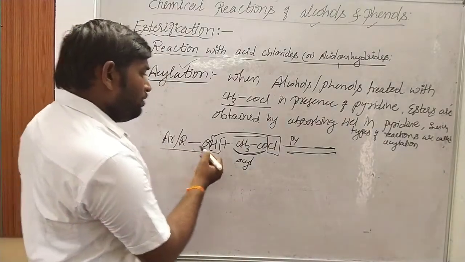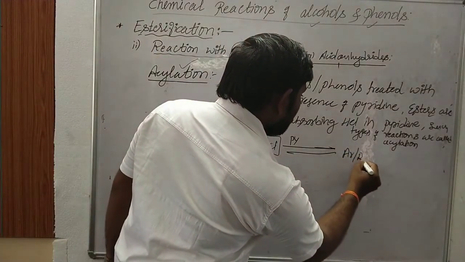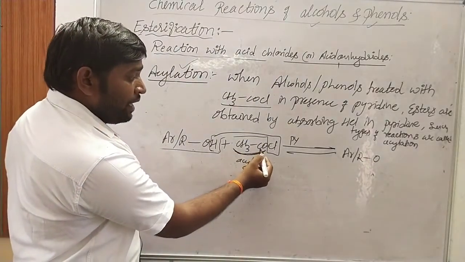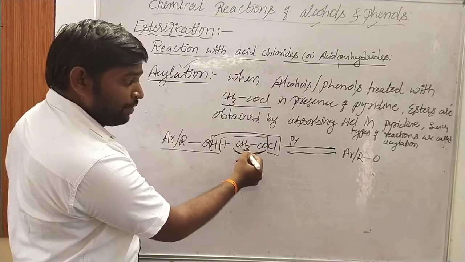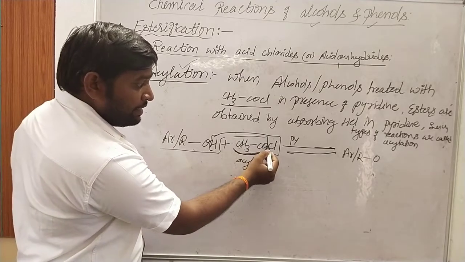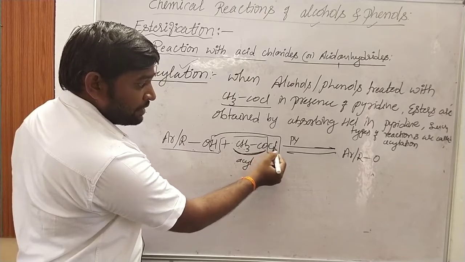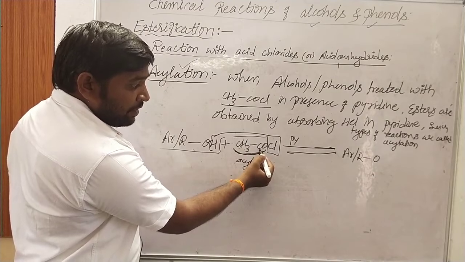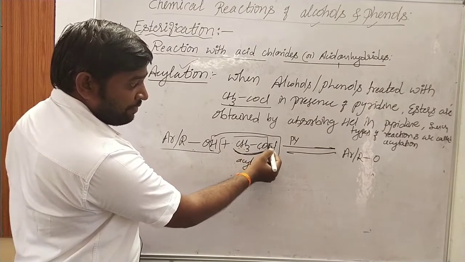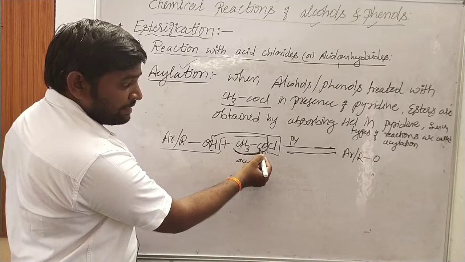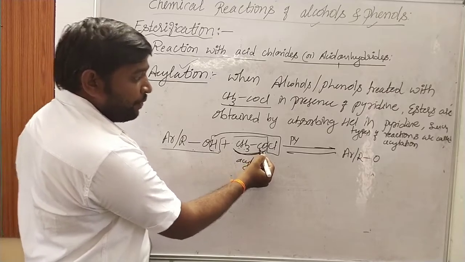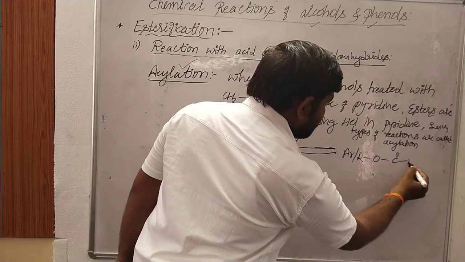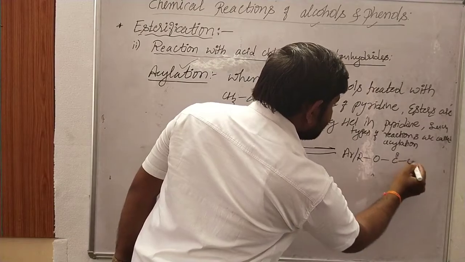So what happens now? Here in the alcohol or phenol, that is ArOH or ROH, the hydrogen atom is replaced by the acyl group. Always we have to write first CO, next CH3. Why? Because here the C-Cl bond is cleaved, so this carbon atom has lesser valency. After cleavage of COCl, it gets only 3 valencies. To satisfy this valency, we have to make a bond with this one, CO. Also we can write C double bond O, with CH3.